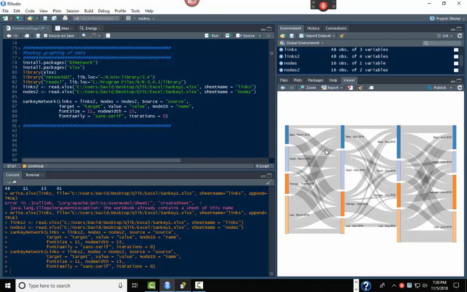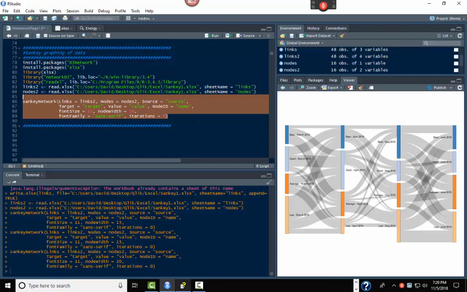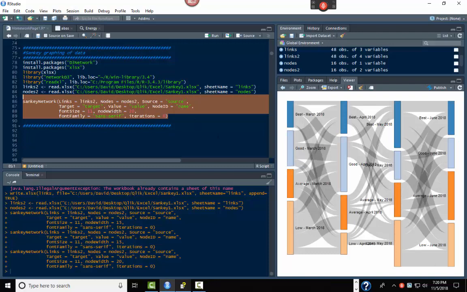And then to show you that this works, I'm going to change up something here. So I'm going to change up the node width. So let's make it bigger. Let's make it 20. So you'll see these get wider. These guys right here. So let's do this. Just run that as is. So see, I've already run that code in here. I can see it in here, links to and nodes to. It's in there, okay? So I just hit Control and Enter. That's what I love about RStudio, and bam, there it is. And see how they got wider now? So you can see your nodes a little bit clearer if you wanted to.